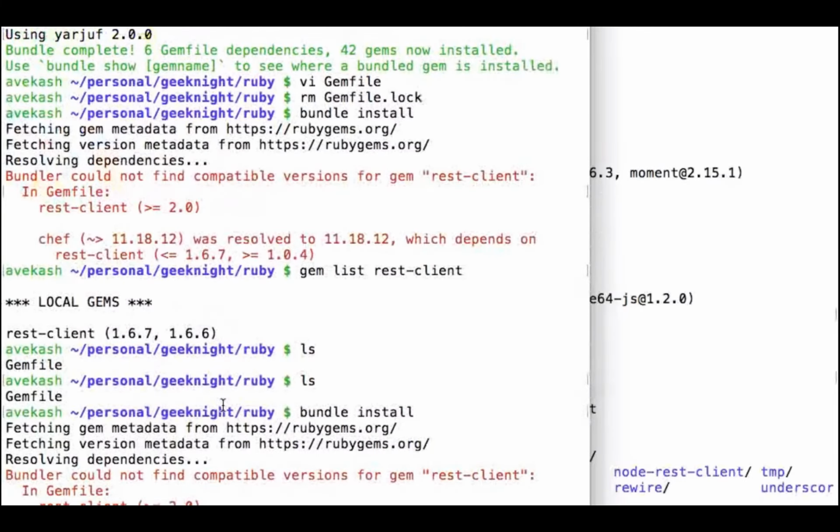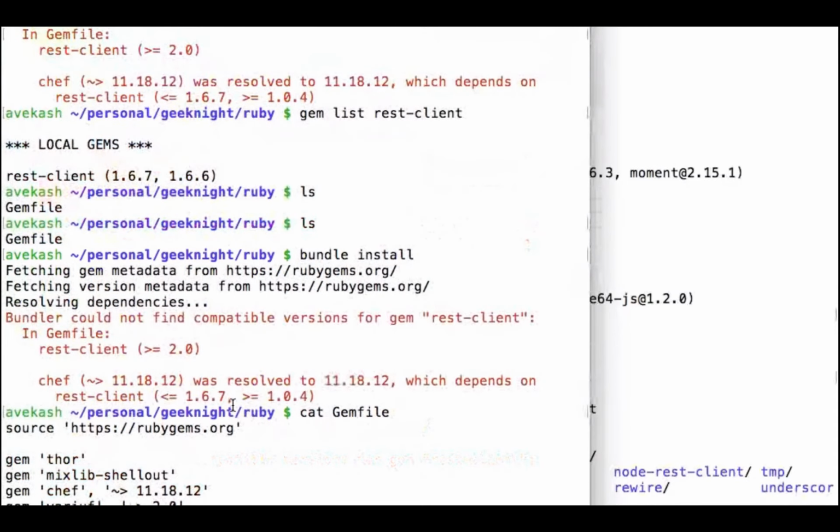It says I cannot give you all this because in your gem file, let me just open my gem file, you say that you need rest-client greater than 2.0, this line, and there's a gem chef here, which is 11.18.12.